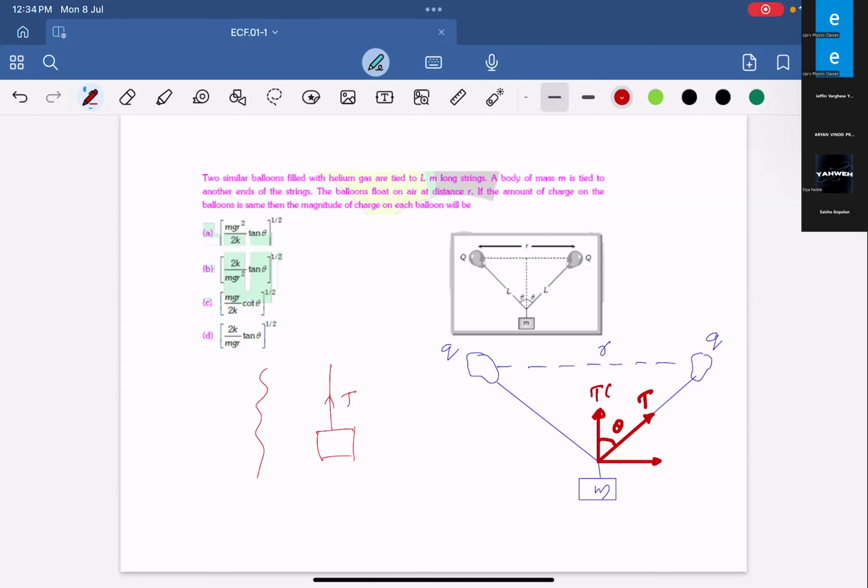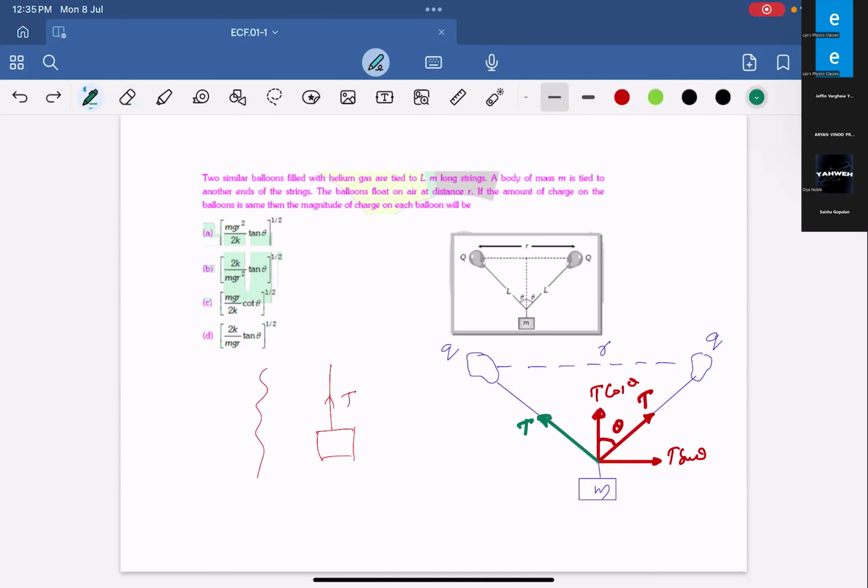This must be T cos theta and this must be T sin theta. In a similar way, the other wire also has a tension. Look at this, this wire also has a tension. Same tension. Why same tension? Because this wire connects balloon and the mass. Even this wire connects balloon and the mass, and the angles are same. So exactly identical conditions. So obviously tensions are equal.